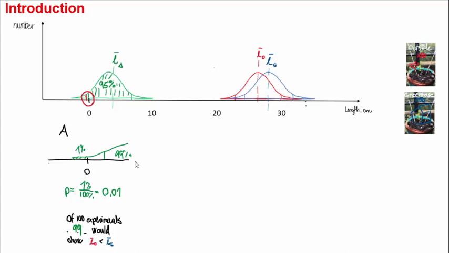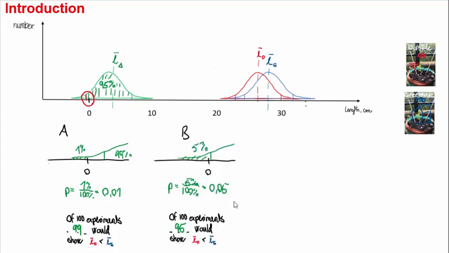Then we can calculate a characteristic called the p-value. To calculate the p-value, we take all the possible averages where 0 is included in the interval and divide it by the total 100%, and we get 0.01. And what this means is that if we did this experiment 100 times, 99 out of these times it would show the height of the outside plants smaller than the greenhouse plants.